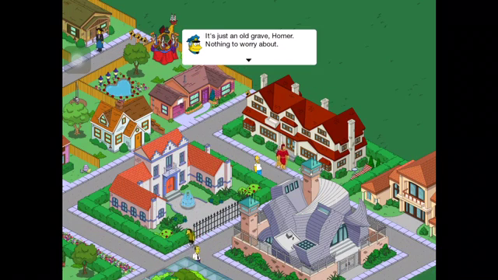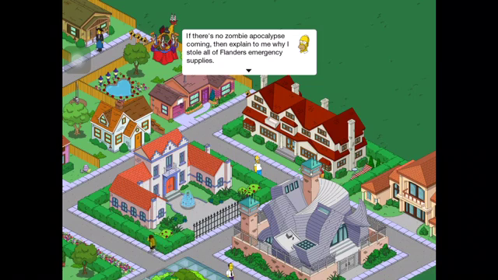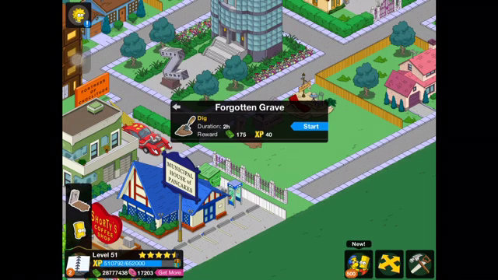It's just an old grave, Homer. Nothing to worry about. If there's no zombie apocalypse coming, then explain to me why I stole all of Flanders' emergency supplies.